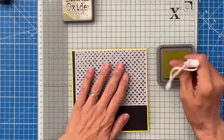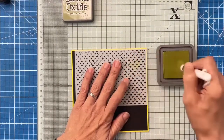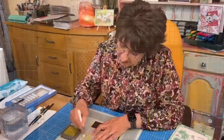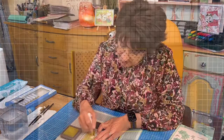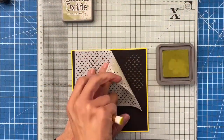Now, if you do this with your regular paints or distress inks, you won't see them on the black card. You need to use your oxides for this. So oxides are opaque, so they'll show up on a dark background. It's not one of those things where you can use either or. Distress inks will all be for naught. You won't know they're even there. So look, can you see that little bit there? Yeah.